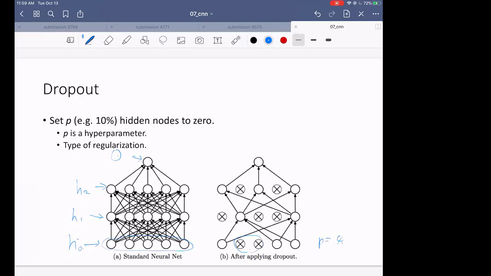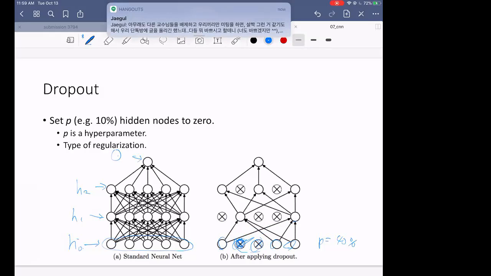So P equals 40%. So Dropout percentage 40%, and then on average, you sample at each layer. You stochastically sample which nodes you want to turn off. So basically, it's a Bernoulli trial, so it's a binomial trial. For each node, you do sampling with a chance of 40%, and if you hit success, then you turn it off. So set it to 0, and setting it to 0 means you're actually disconnecting all the weight parameters that were supposed to be connected to it. It is all turned off. So the information from this node is not propagated into the next layer.